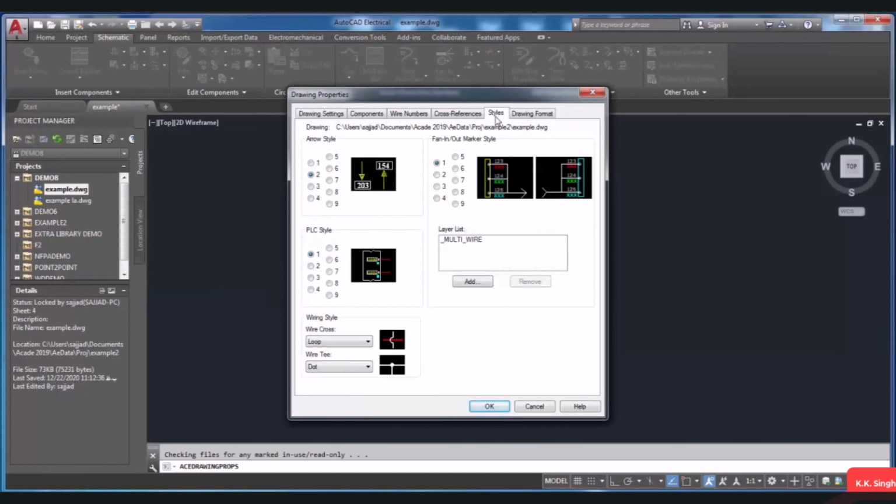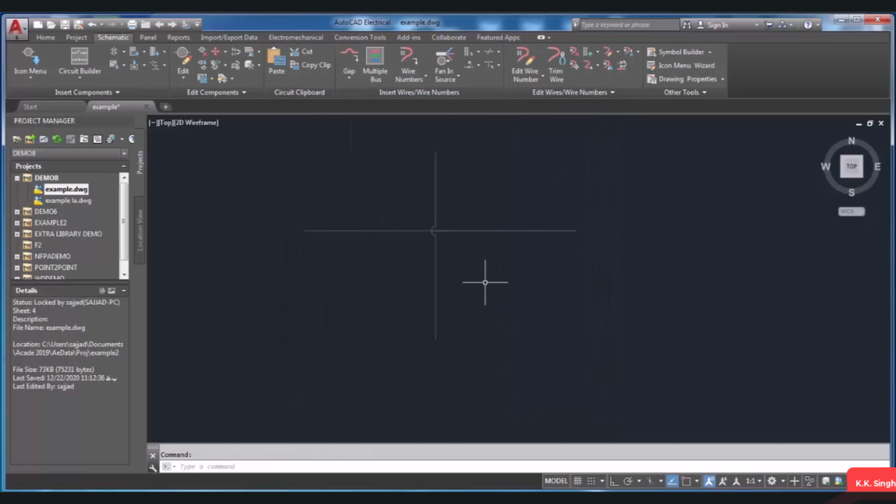Properties, and finally in the style type and wiring style area, choose the solid option and select the OK button to exit it. Now, here in the Edit Wires panel, from the Wire Numbers drop-down, select Delete Wire Number. In the command line, you will be requested to select the objects, therefore you need to choose the wires that you want to be connected. And finally, the procedure to do that. Here, the gap has been deleted.